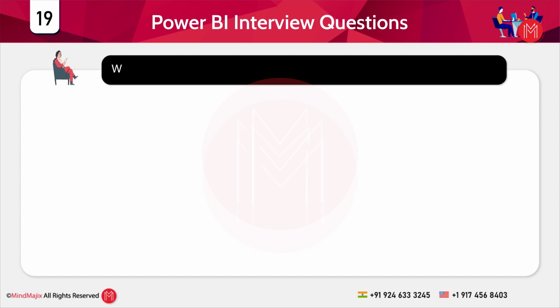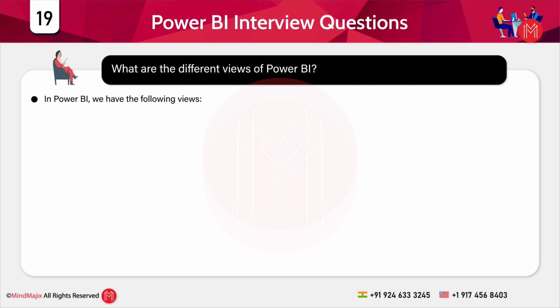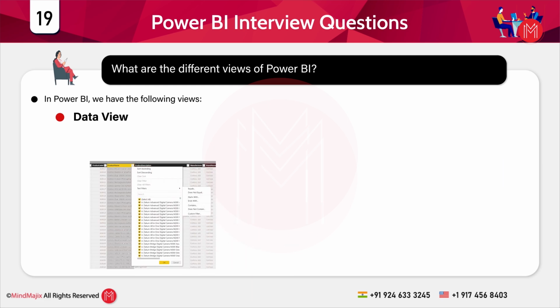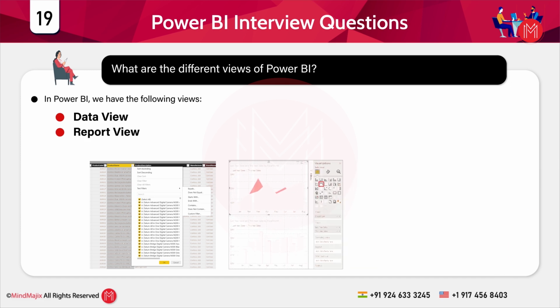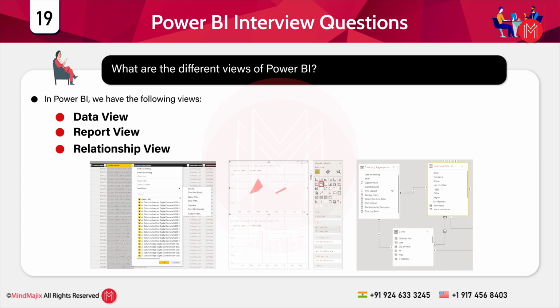The next question over here is, what are the different views in Power BI? Basically, in Power BI, we have 3 views. The first one is data view. This tool allows you to view, explore, and curate the data tables in a dataset. Next, we have the report view. The report view shows every table with its corresponding relationship. This allows us to divide these difficult models into simplified diagrams or set properties for them at once. And last but not the least, we have the relationship view. This relationship view shows the tables in an interactive format to simplify the data analysis process. With relationship view, we can create any number of reports, build visualizations, and merge them and apply many more such functionalities.